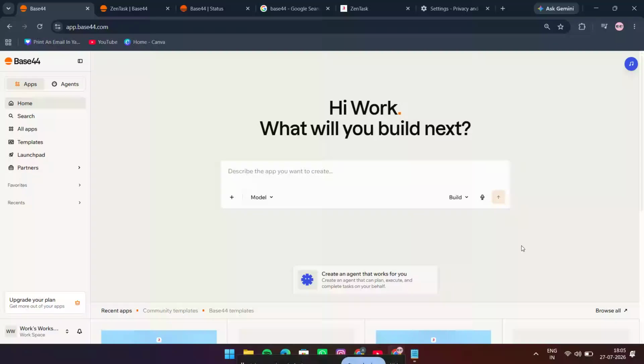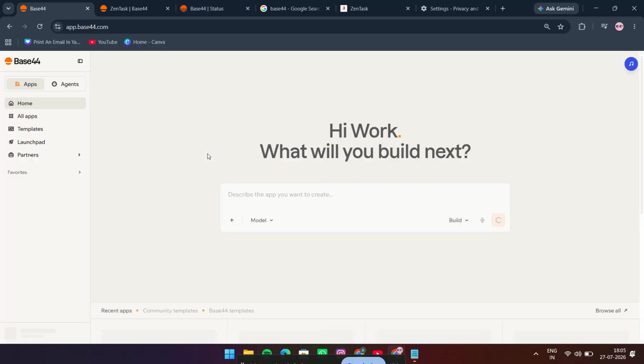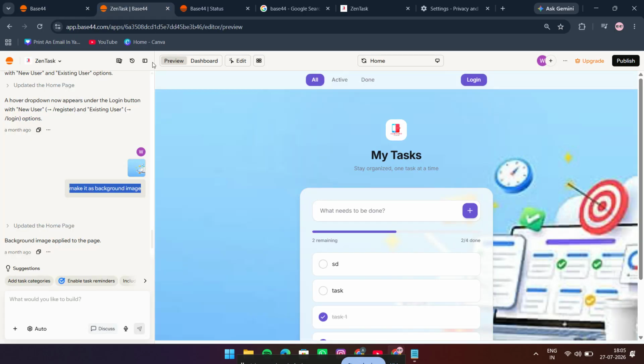If you're seeing the Base44 base error, the quickest fix is usually to hard refresh the page first. On your keyboard, press Ctrl, Shift, and R together to force a full refresh and clear out any cached browser data that may be causing the issue. This is often the first thing to try because it can immediately resolve temporary loading problems or stale app data.